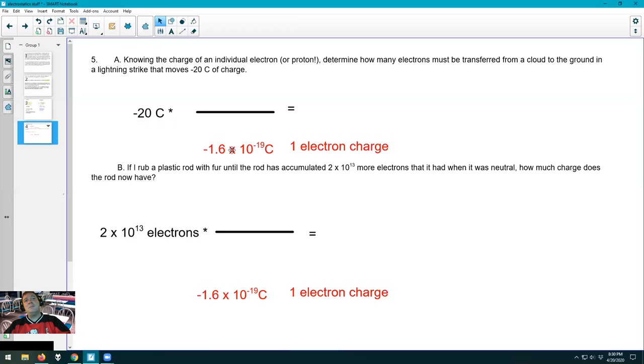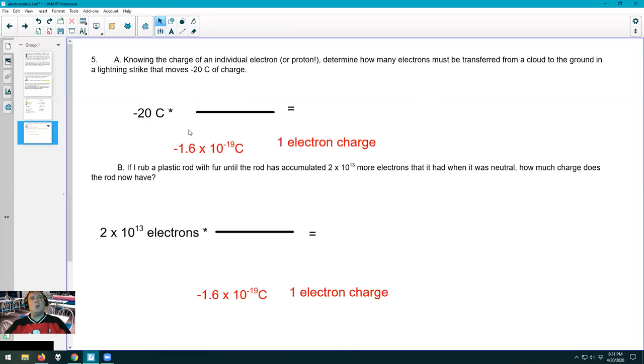But we do know that we need to be mindful of where we put things in the numerator or denominator to get the units to work out correctly. So here I've got two numbers that are equivalent, the charge of one electron and the charge of one electron. Just the number here, negative 1.6 times 10 to the negative 19 coulombs, is expressed in terms of that unit coulombs, and this one electron charge is just expressed in a unit where we say each electron has one. That's how you did your counting when you took chemistry. So I just need to put one of these numbers in the numerator and one in the denominator.